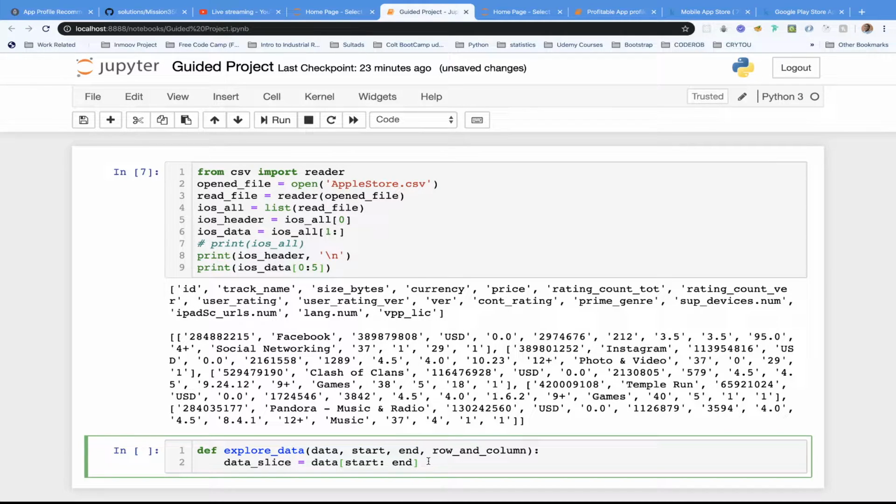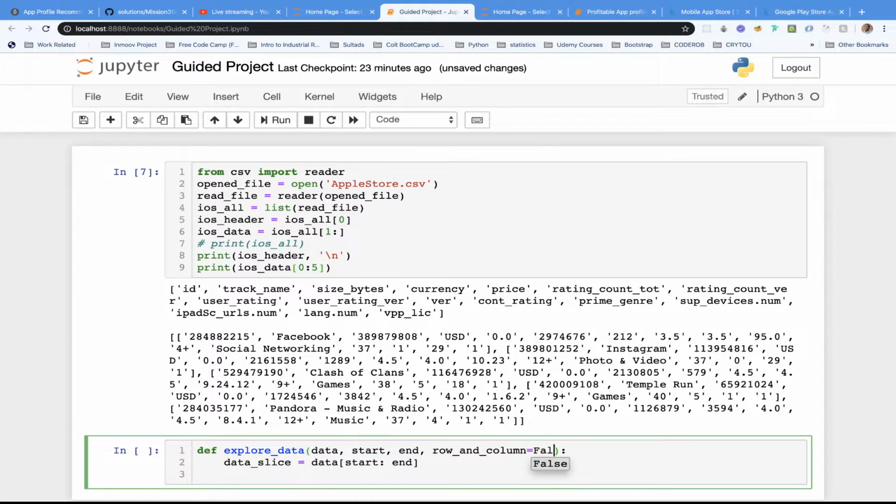So that is if you want to slice and see some. This makes it so flexible that you can go, let's say, from row 20 to 40, or row 100 to row 101. It just makes our life easier. But then I forgot to put something here, that this has to be false by default. Of course, we can create it to be anything we want.